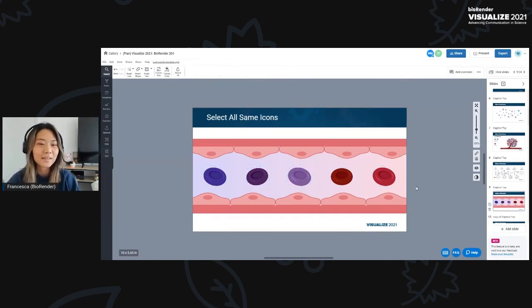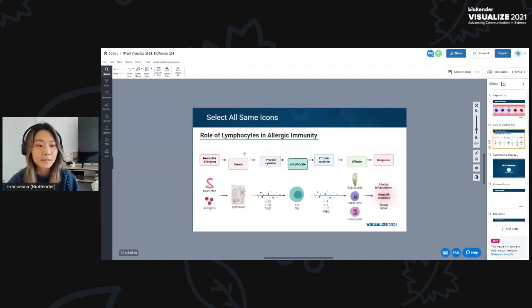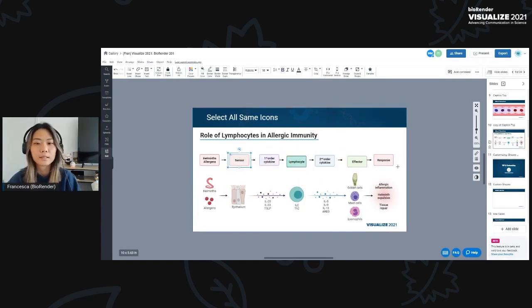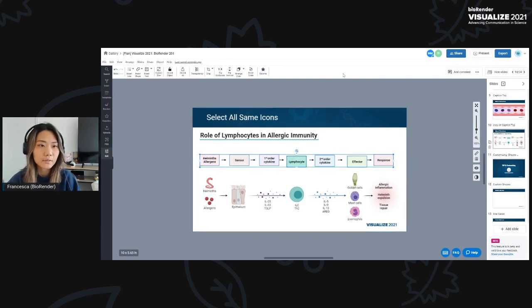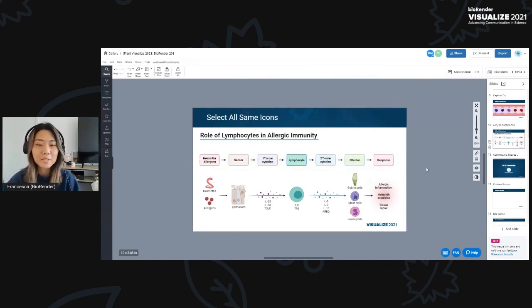I find that that's a feature that has saved me so much time in the past. And this is pretty simple. It's just like 5 blood cells over here. But if you look at examples like this, where you're working with protocols and it becomes a longer stretch of icons, even these boxes, instead of trying to pixel push all of these one pixel at a time, all you have to do is select all of them. Again, distribute it over here, just repeating what we covered, and then align them all together so you don't have to do it one by one. So select all and distribute has saved me so much time.